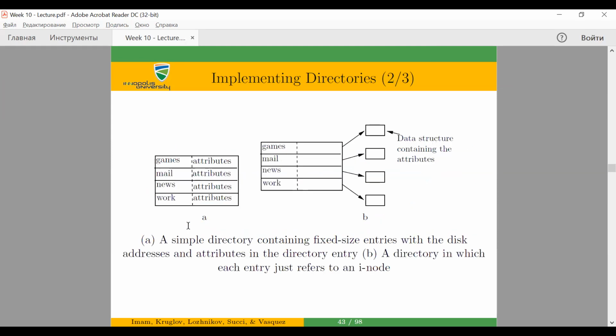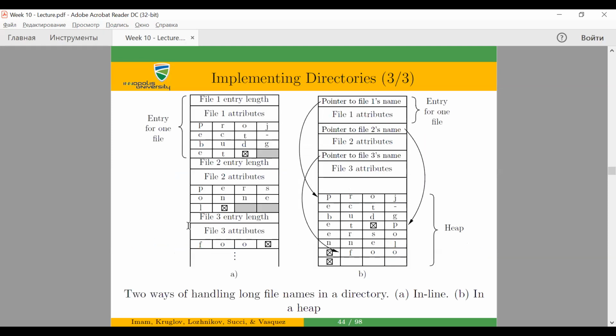Okay, so here we have some example for some directory entry. For example, you see 3 directories. We have some information that could be stored in order to get the blocks of the file. And here we have a problem with long file names.